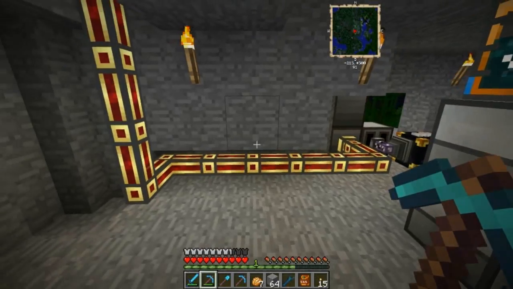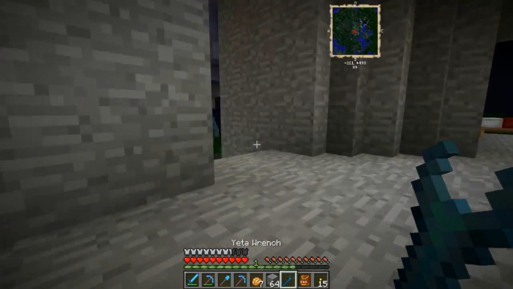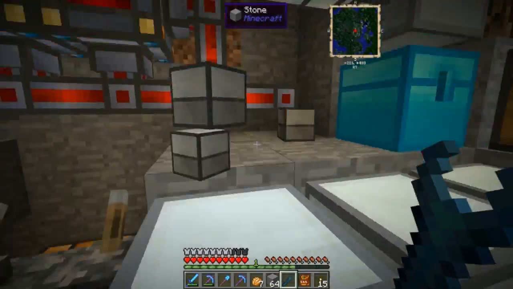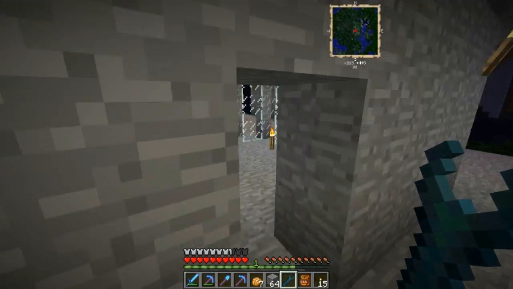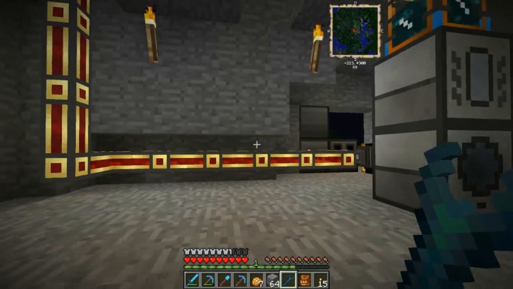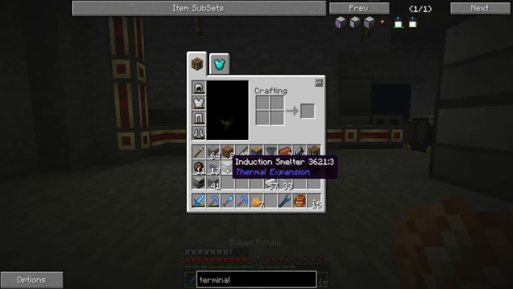So what I'll probably do is I can actually go ahead and do this. I can move these guys over, if I can get through the doorway. And I'll just put them down over here.